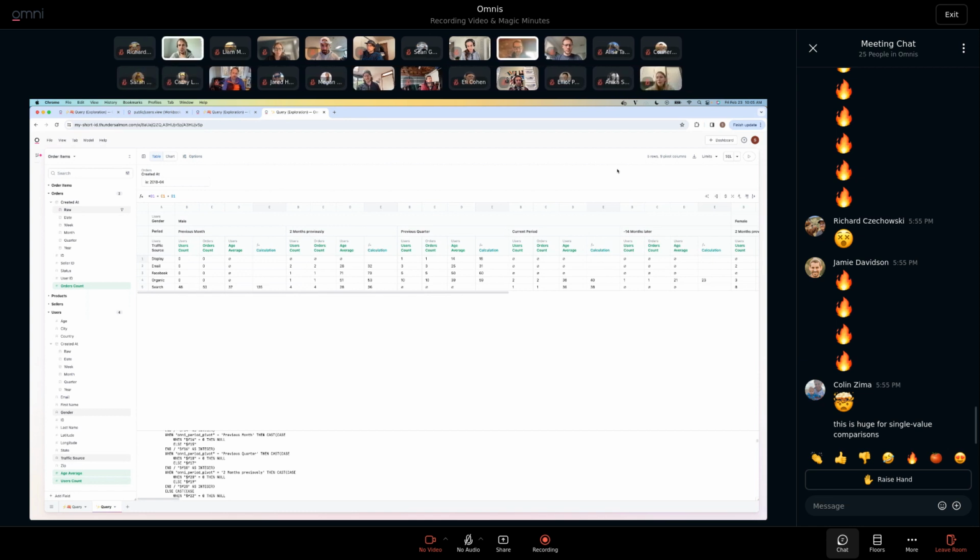No, this is still interesting in isolation, to be clear, for sure. It's just that they're different use cases. This is super helpful if I'm trying to compare performance this week against performance last week, with single value tiles. This is super magical. For time series, obviously it's nothing. So it has a definite use case. It's just that immediately people are going to ask for the other one too because it's going to be so pleasant. This is exactly what you'd use for any single value use case from now on.